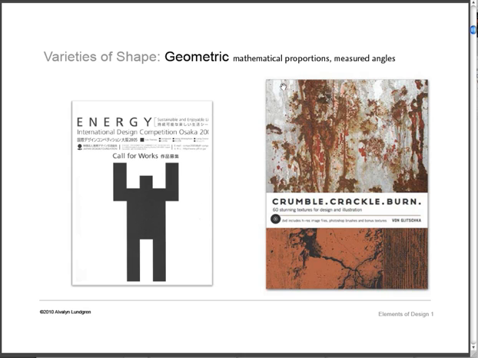As we look at this book cover, overall it is a rectangle, which is geometric, and there's an upper section, which is a rectangle. There's the white center section, which is a rectangle, and then there's a lower rectangle section, again another geometric shape, and of course we have the circle, which is geometric.